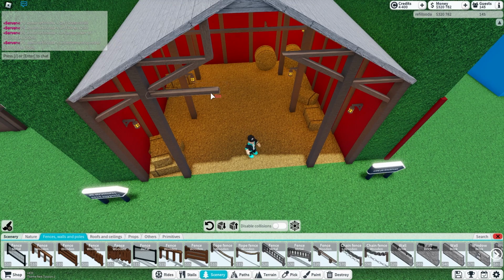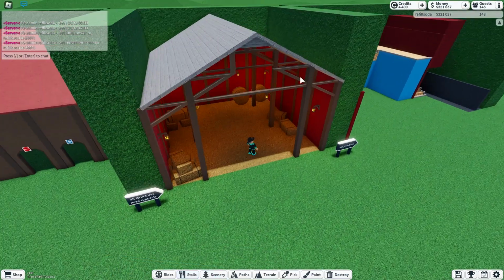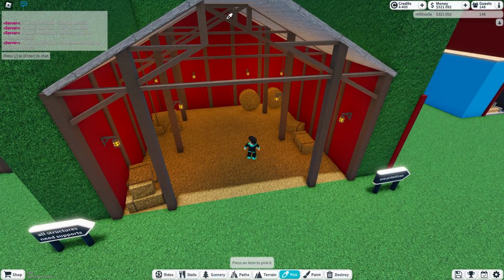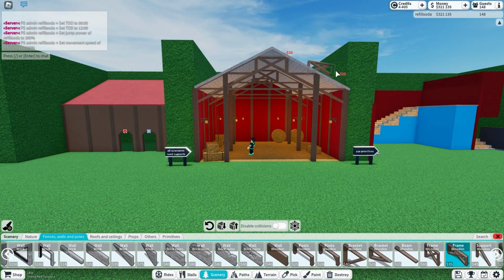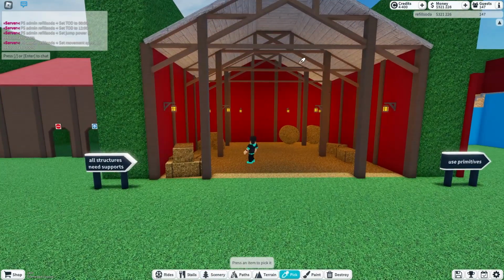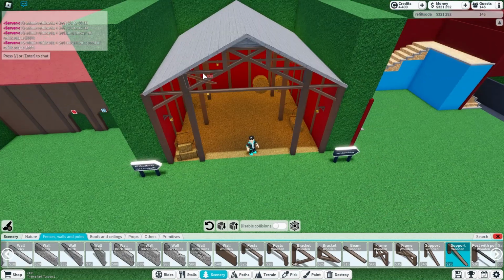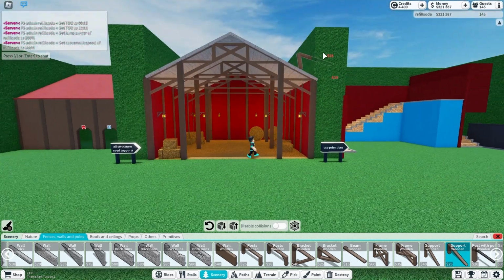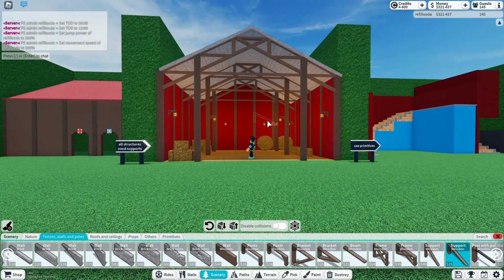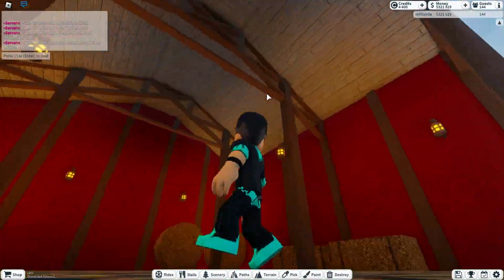Now we have this beam right here. I know this is called a beam. And we can just place that through. And now it's adding some more. We also have this other frame. That's what it's called in the menu. And we can add that there. And what is that? This support, it looks kind of weird, but when you place it like that, it just adds some more stuff to the top, like that. And just these simple things, it really helps out your builds.